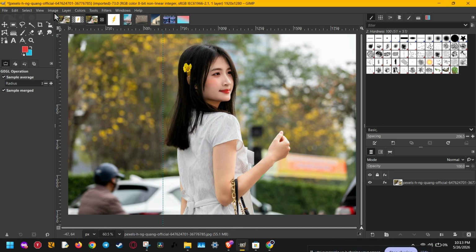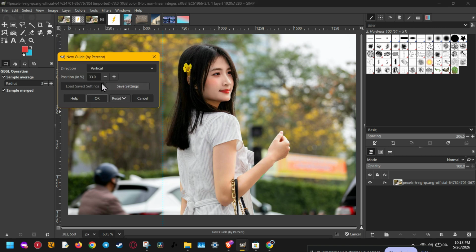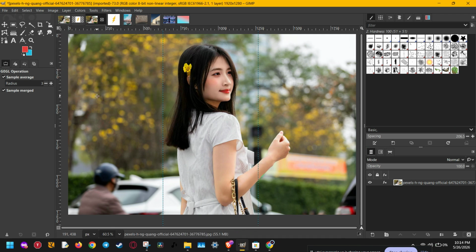If you need more than one cut, you can repeat this process and add multiple guides wherever you need them. This is especially useful if you want to divide one image into several sections or create a grid-style layout. Take a moment to make sure your guides are in the right place before moving on, because this next step will use those lines to separate the image.